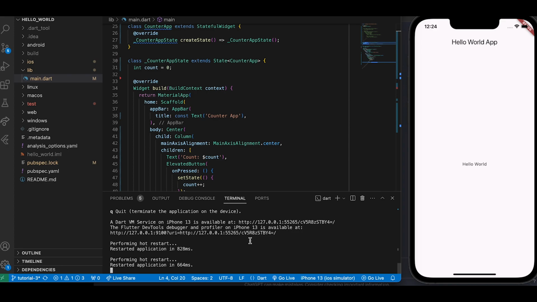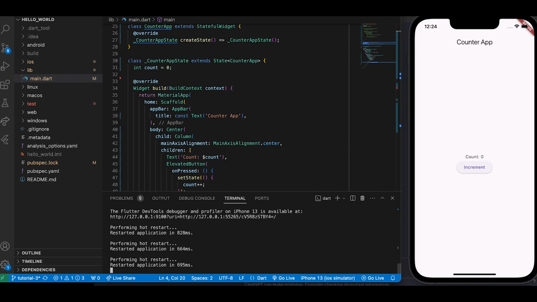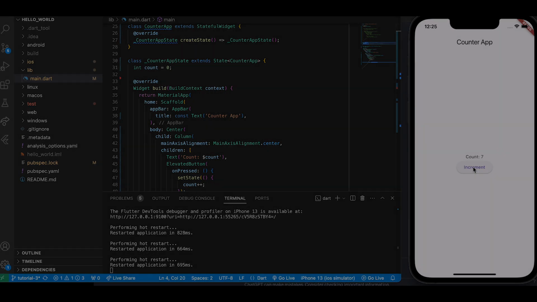So just reload the app. Now my friends, this is what we get. An app bar displaying counter app, and inside the body we have count at the top and an ElevatedButton displaying the text increment. So we just click on it and it does the magic for us.